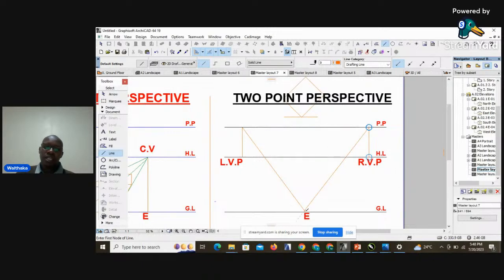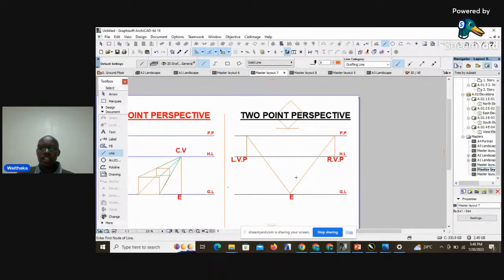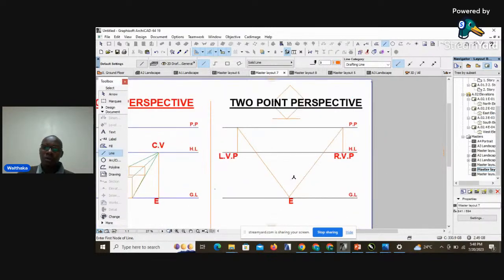Then we'll do the same on the left-hand side: draw a line at an angle of 45 degrees until it touches the picture plane, then we drop it down until it touches the horizon level, and that's where our left vanishing point will be.